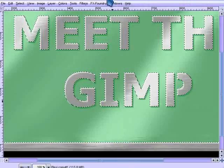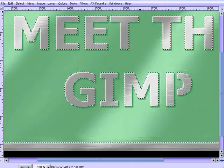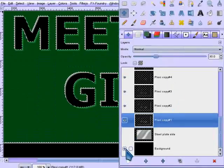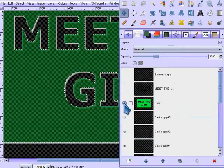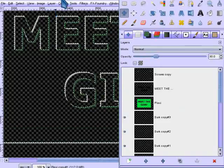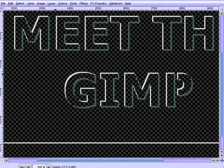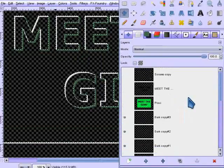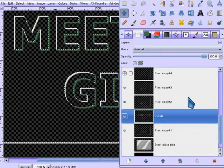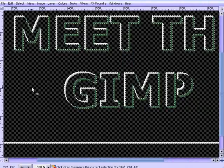So the shadow. How can we do that? The shadow is from this part here and this part here. We can do something really simple: take out everything outside the shadow, and I think make a new layer from visible. Okay, so we get a new layer, called Visible now. I'm going to select everything transparent, because I cannot select the white or the gray. All the transparent part, and Control E.